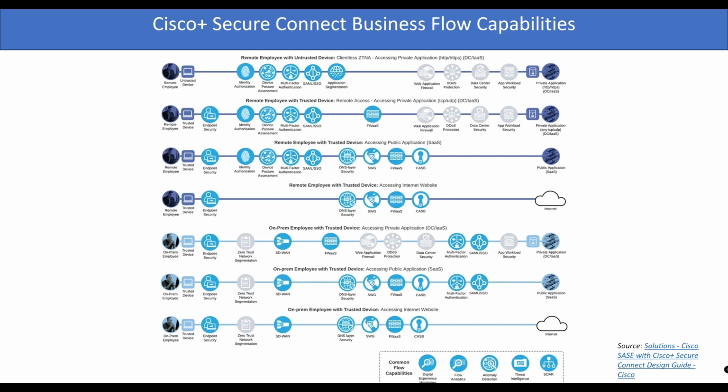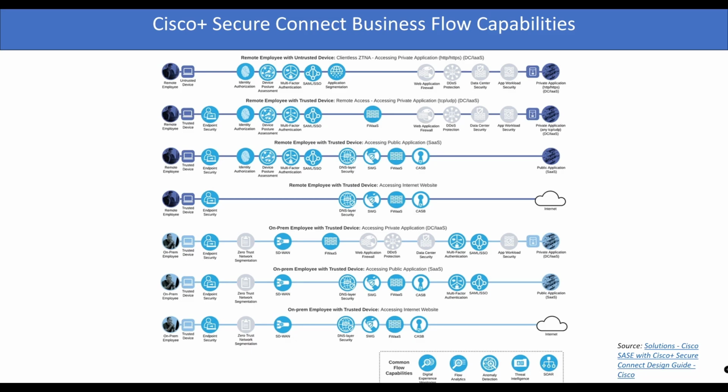Once you've come up with an idea of the business flows or use cases that are suitable for your particular organization, we then need to look at capabilities for each of those flows. And again, if you're not familiar with Cisco SAFE, I do urge you to go and check that out, because this is going to help you understand what you're looking at a little bit more. Essentially, we're taking those business flows or use cases, and then putting in line with those use cases the capabilities we would need. So we put the capabilities in place, and then we can map those capabilities to potential solutions.